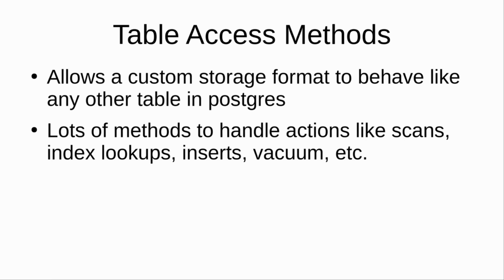First, at the core, are table access methods. This is an API that allows a custom storage format to behave just like the built-in heap storage format that's based on rows. So even with an entirely different storage format like Columnar, we can see how it interacts in much the same way as an ordinary row table. Of course, Columnar has a few limitations, such as updates and deletes that don't exist for a row table.